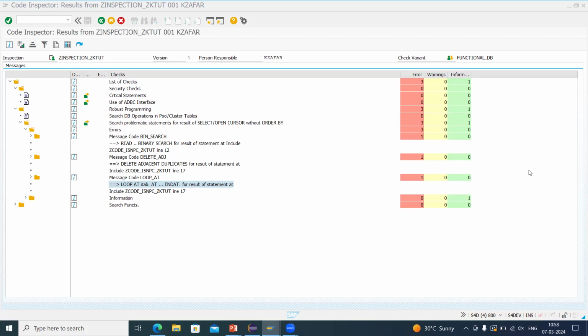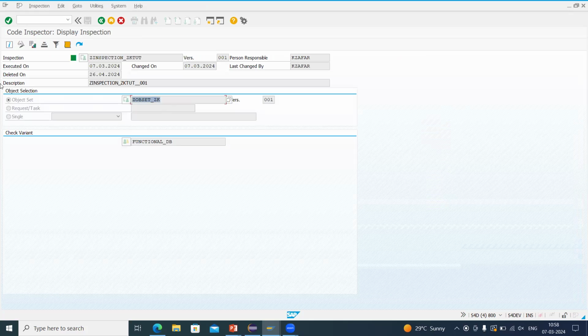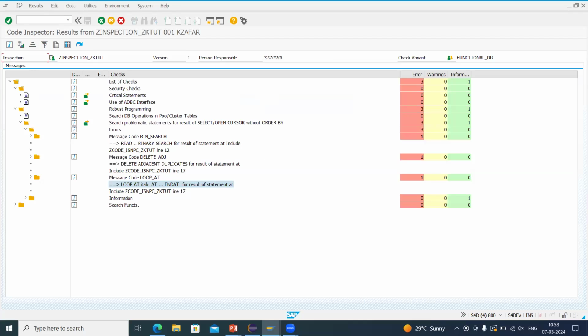How do you fix it? No problem. You can go back, and this is one way of using SCI. Is this clear? SCI is clear, guys. So we will see first ATC, then we will see how we can fix this. Okay. So you can also use ATC to do the same activity. ATC will also give the same result, absolutely the same behavior, same results. Okay, so let me show you ATC.